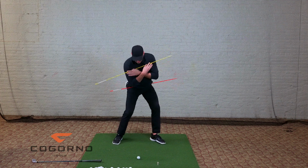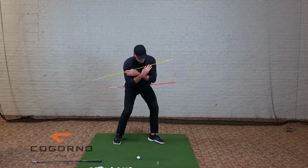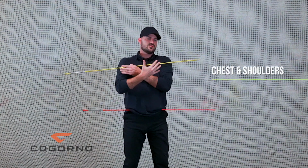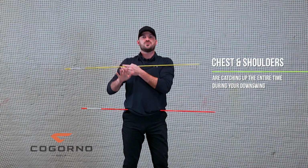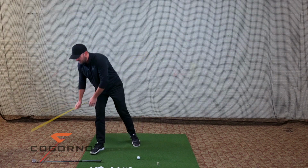Now I said at impact, your hips are open 45, your shoulders are open 30. So your hips are 15 degrees more open than your shoulders. By the time I get to arms parallel in the follow through, they're perfectly the same. So your chest and your shoulders are really catching up the entire time during your downswing. Does that make sense? Is that clear there? Your hips get open earlier and then your chest is catching up.